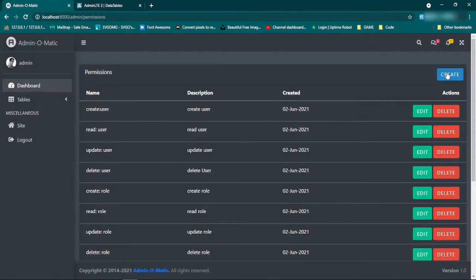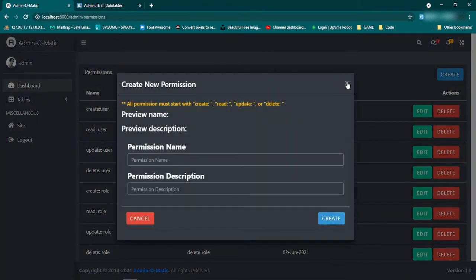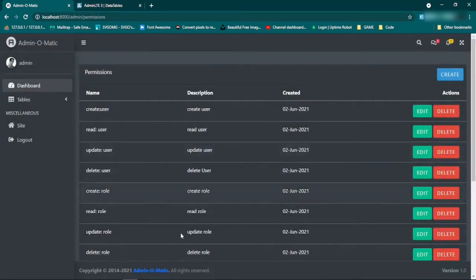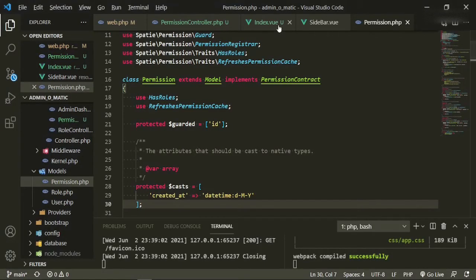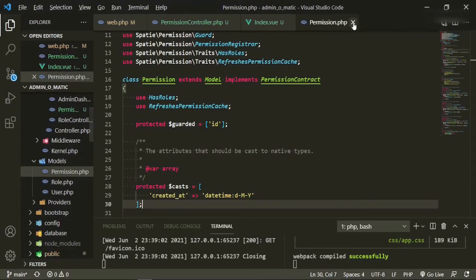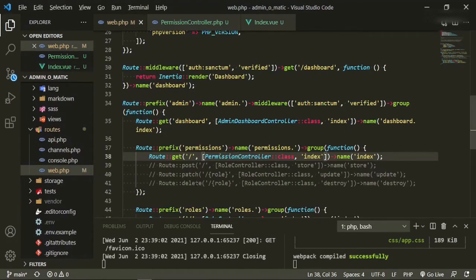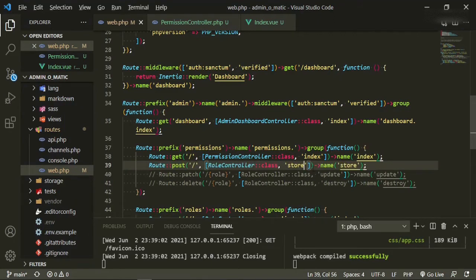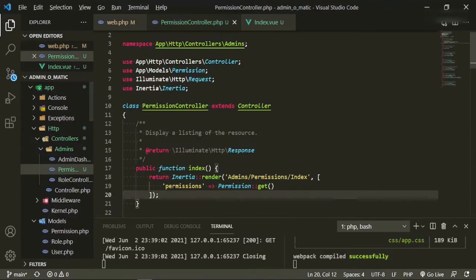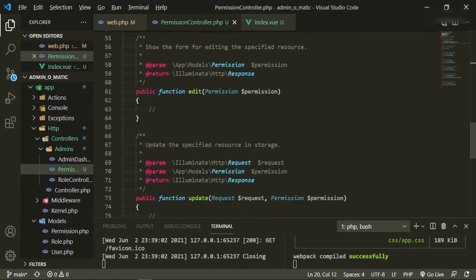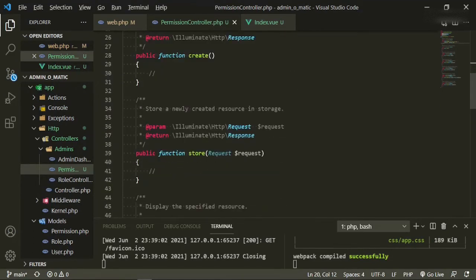So let's start working on some of these functions. Yep, that works well. Create, and let's see if we can. Okay, well, we'll fix this in a bit. So let's just start with create. We need to go back and we can close this. This one we need. Let's make the route. So this one will be post permission controller. Okay, so let's head over to the permission controller, and it's in the store method.